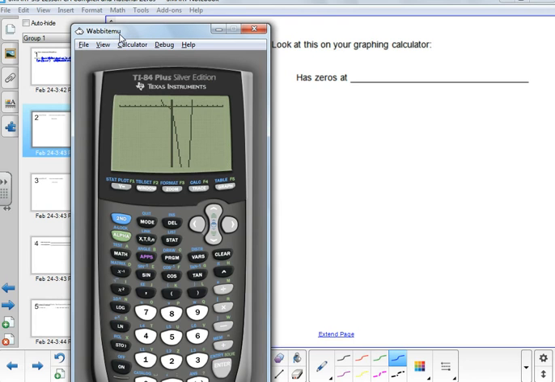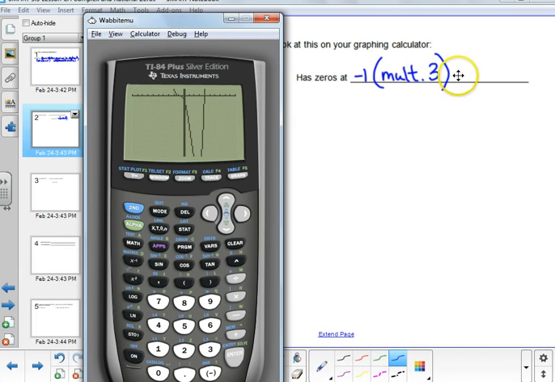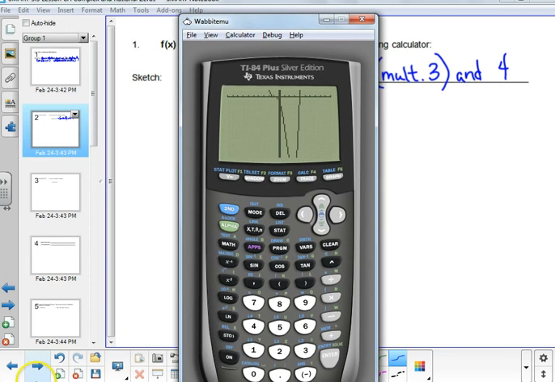So when someone asks you, what are the zeros of that polynomial, you're going to say that you have a zero at negative 1, and then you're going to put a little signifier, multiplicity 3, after it, meaning that algebraically that answer shows up 3 times. And you also have a 0 at positive 4. Now they didn't ask us about x-intercepts. X-intercepts and zeros can be different answers. An x-intercept would be where the function literally intersects the x-axis. Turns out both of these were x-intercepts. We're going to see a case coming up where they're not both x-intercepts.